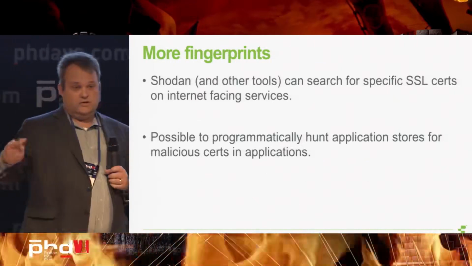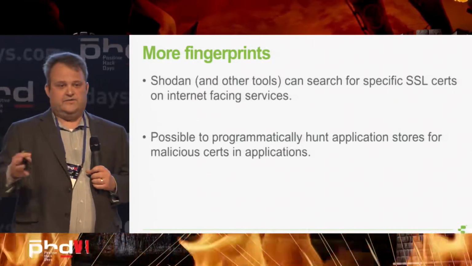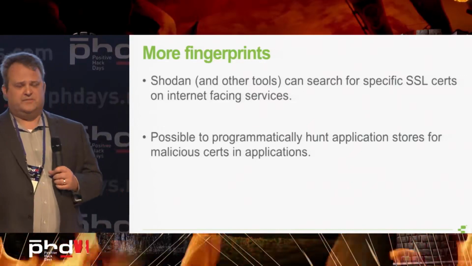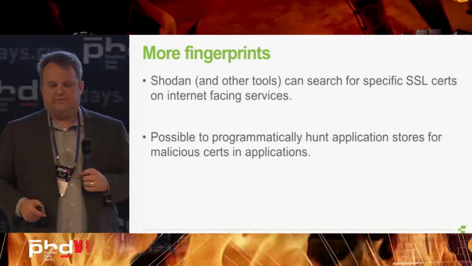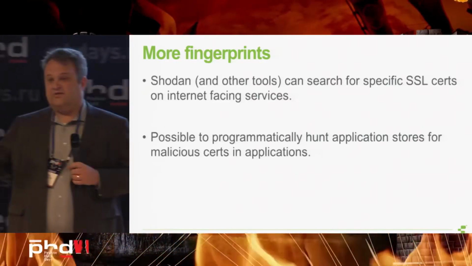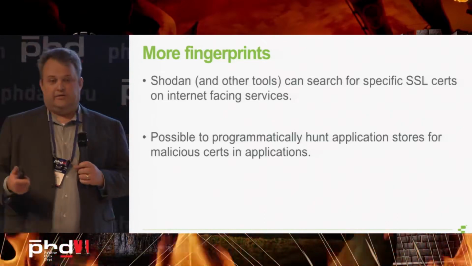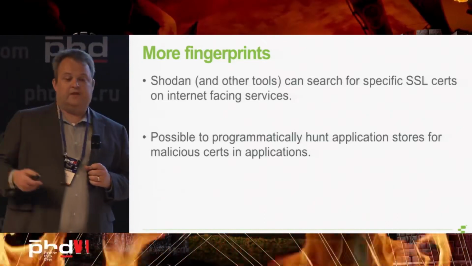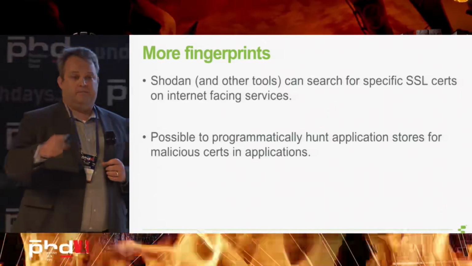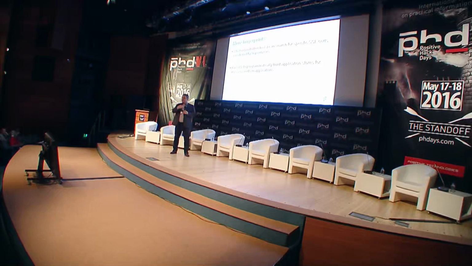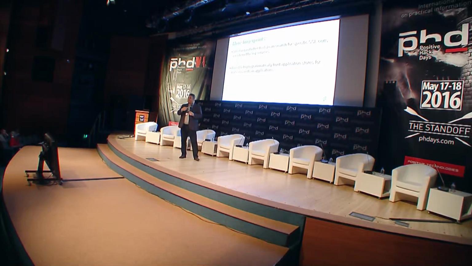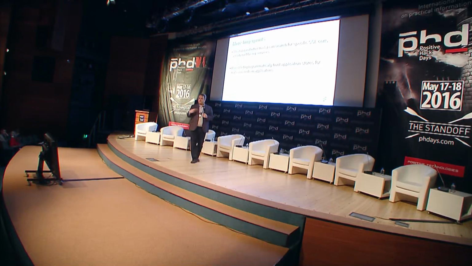right? You can use Shodan or other tools to simply find where this stuff is. You may have no other observable data point, but you can scan the entire internet for a given certificate serial number, right? You know, for signing certs, for Android malware or others, right? You can hunt application stores to find malware created by this tool, even though you don't have an observable event. So in that previous example with that certificate, I used that to find the use of malware using this builder in the Google Play Store that was otherwise, before then, unknown to Google.